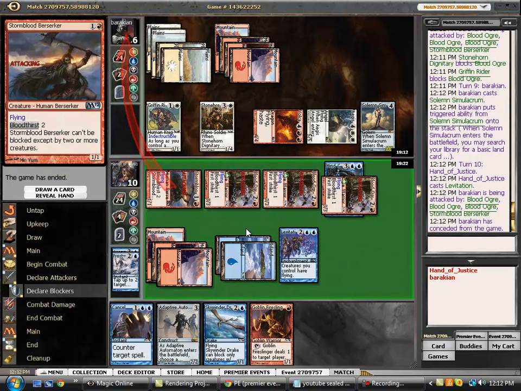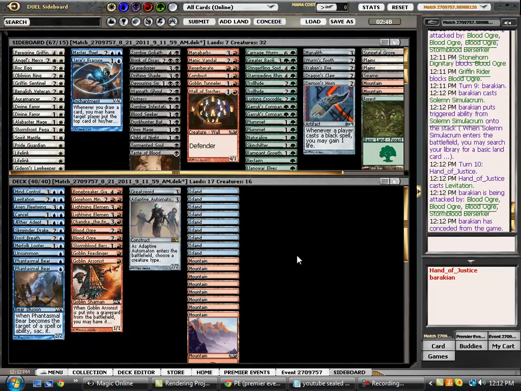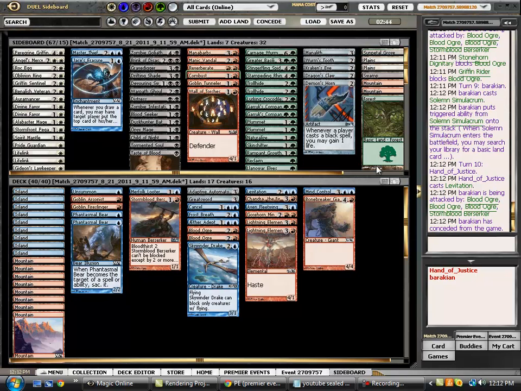Okay, on to game 2. So he's got Dragon, and Levitation is, I can't stress enough how ridiculous that card is in this deck. Yeah. So we definitely bring in Combust.